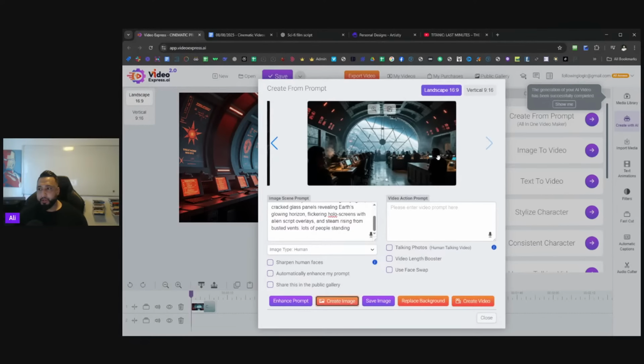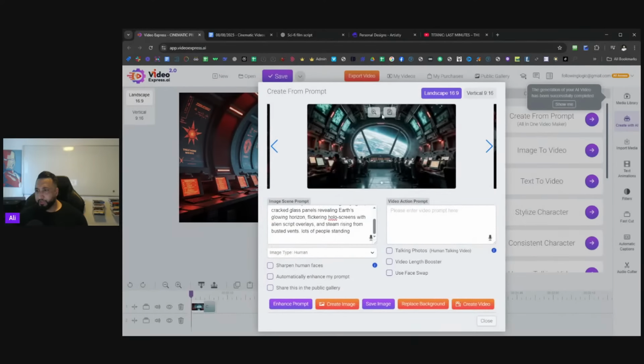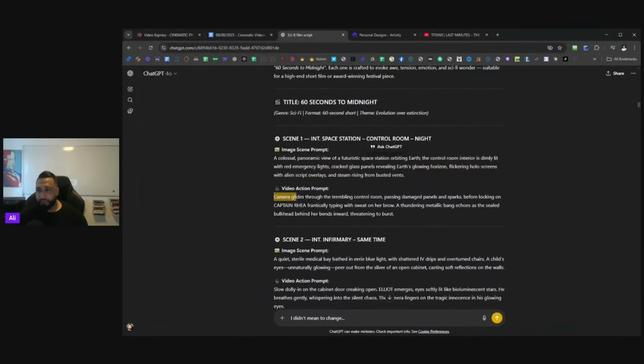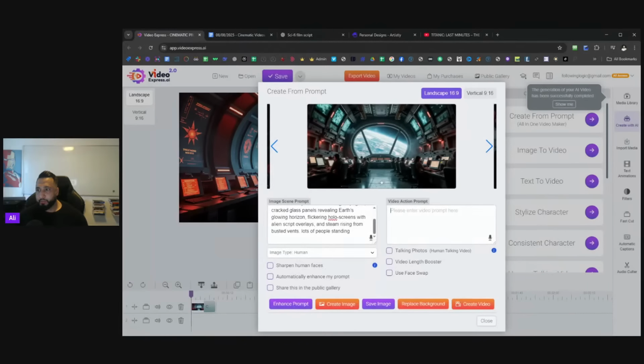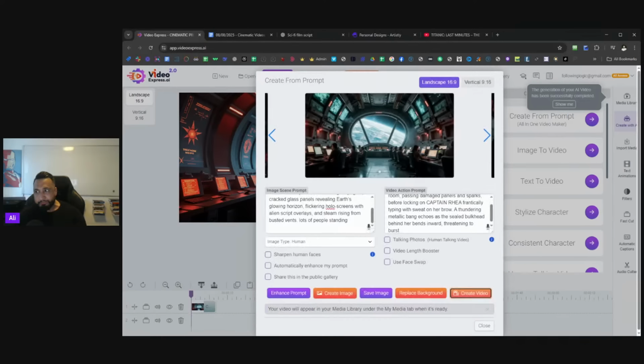So here we go. Okay, so here's another one. Look at that. So you've got people standing there, and we've got a nice mixture as well. So this one, yeah, it looks a little bit more, I don't know, it looks like an old battered ship, but I think this one looks the best, isn't it? So what we can do now, we've got the image scene prompt. And for this one, the same thing, we'll just copy that and bring it across. Okay. And create video. So I'm just trying to reinforce the basic steps of doing this when you're creating it.